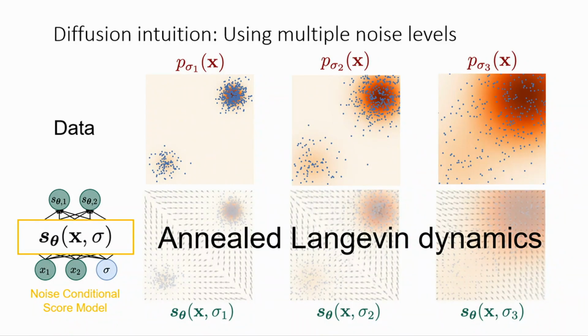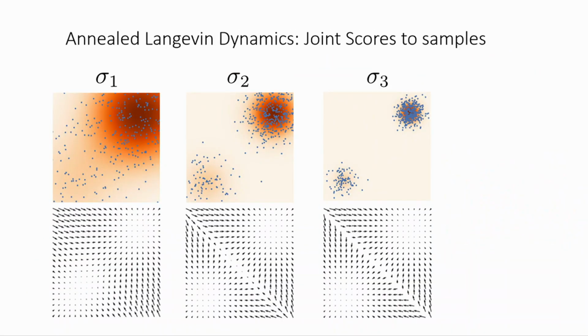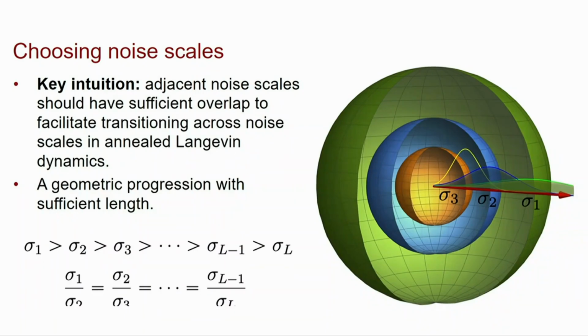So instead of using a fixed Gaussian noise, you have this noise that also varies with the noise level that you're learning. And the intuitive way of choosing these noise levels is to try to have the distributions you're jumping to have some overlap with each other. So ideally you have some geometric progression on this noise, and this L can be interpreted as the number of Langevin dynamics steps that are taken until you jump to the region that's really close to the clean data.